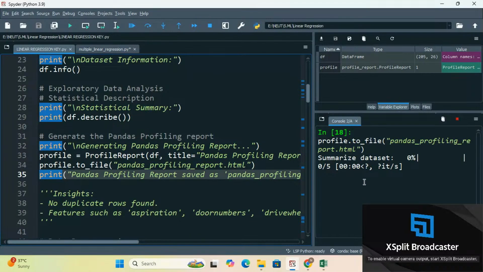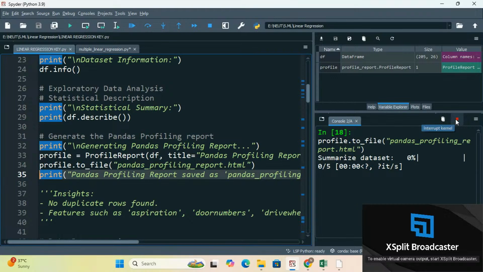I have executed, and let's see. Is it done? No, it's still going on. You see here, it's in red mark, so it is talking about the action of the kernel.